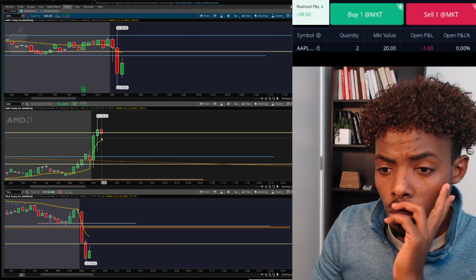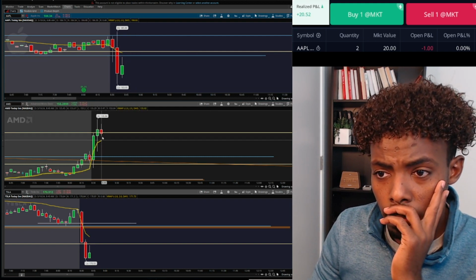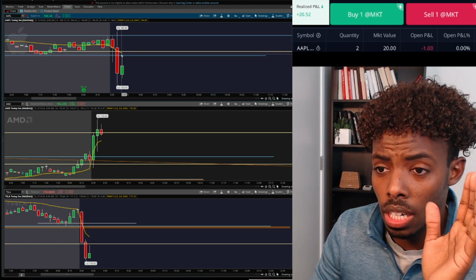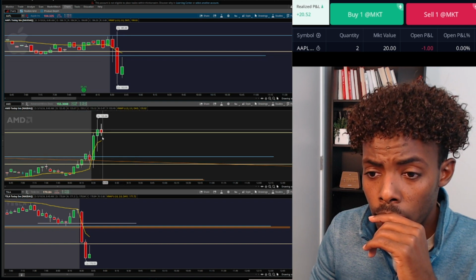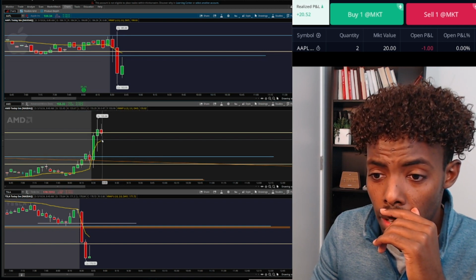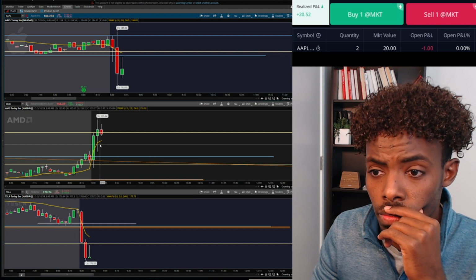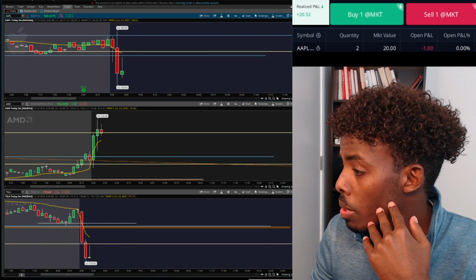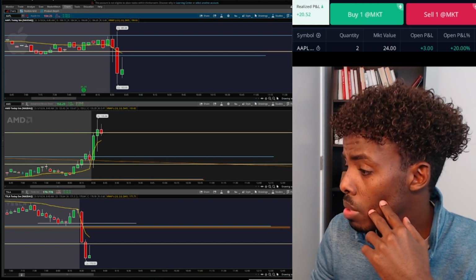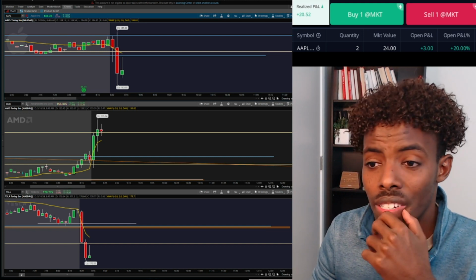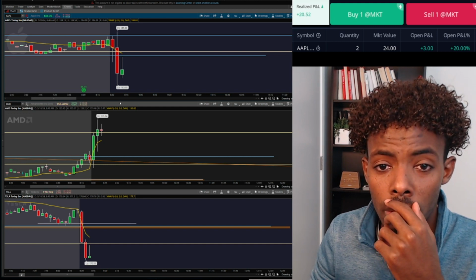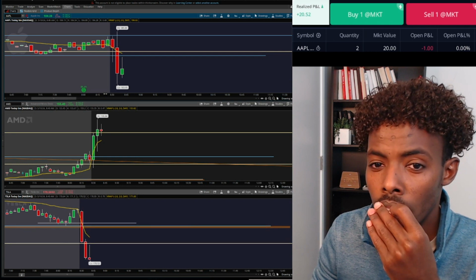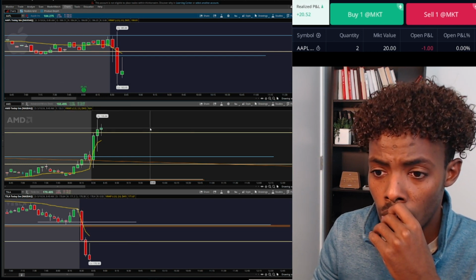So here we go. Right now AMD is looking to push down to the VWAP. Apple did its thing with the rejection here as expected. AMD's looking to dab down a little bit further to the VWAP. Yeah, if I had known it was just that cheap, I would have probably entered more, or I would have immediately changed to the correct contract. But we'll just keep it at that. That's just so weird to me to see a contract at $20. Very foreign.